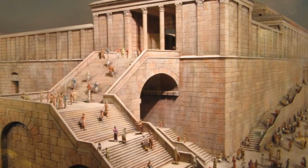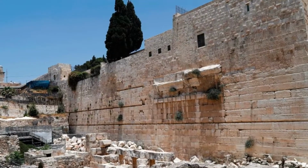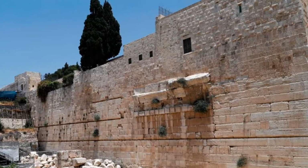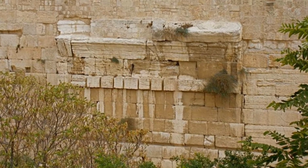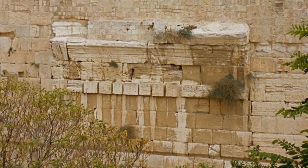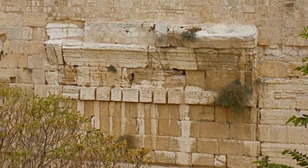Now the spring of the arch means that row of stones which is still there, and there's talk about trying to rebuild it as a tourist attraction or something. But the spring stones are still along that western wall, embedded in the wall, so you know where the arch started. I know it was about 49 feet across. Therefore, you know how high the top of the arch was. It was a Roman arch. It was semicircular. So 56 feet.